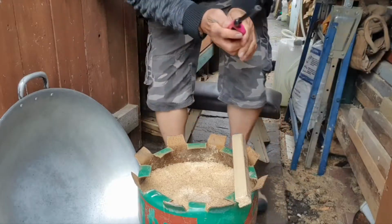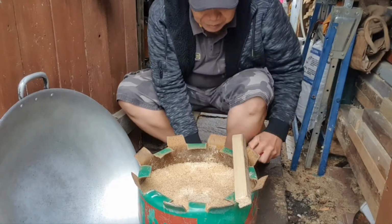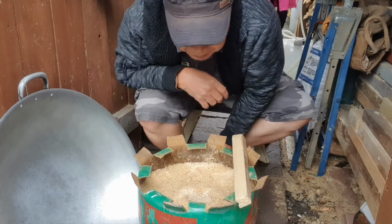Hi guys, so everything is set. We got all the ingredients ready. We're gonna cook beef caldereta and sweet chili lemon prawn, something like that. Okay, here we go. We got the lighter. Start the fire.